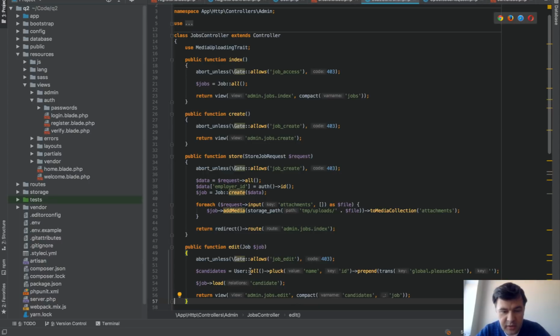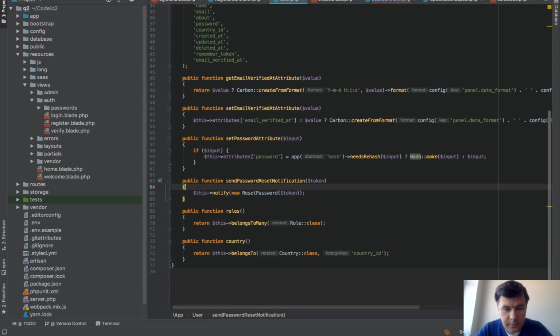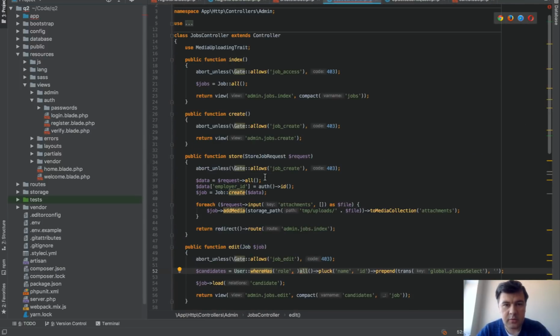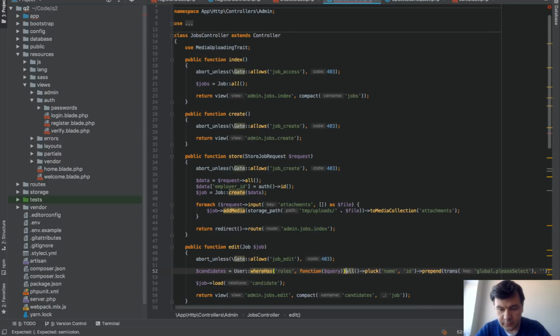So candidate, here we need to filter only the candidates with role ID 1. I think the syntax is where has roles. Let's see. Yeah, where has, sorry, where has roles and then function. Function query.